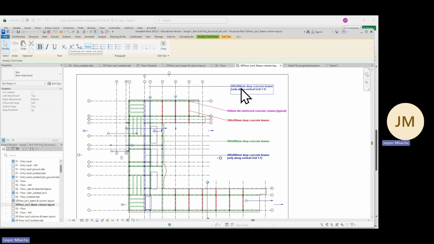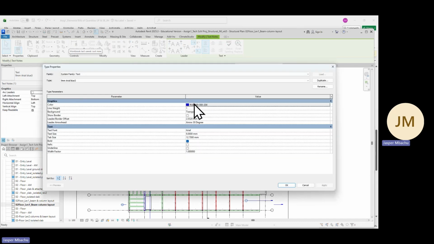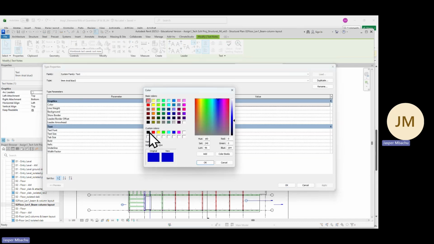And while we have selected this, we will click on it and use this red icon to remove those arrows, because we want this to be for our notation. And then while it's selected, first of all, edit type and choose the black.